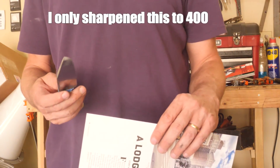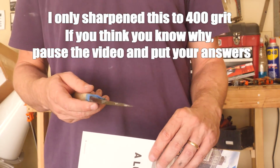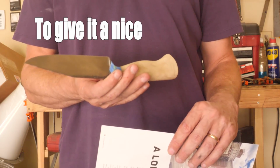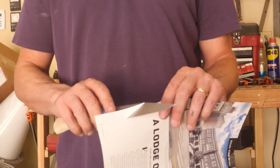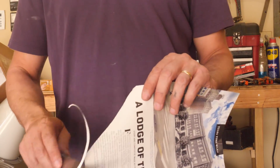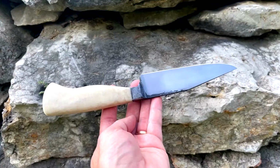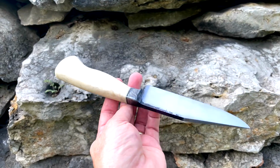Only sharpen this to 400 grit. I think you know why. Pause the video and put your answers in the comments section now. To give it a nice toothy edge. The dog hair micarta sanded well and it was pretty tough feeling stuff. Very interesting look. What'd you guys think?